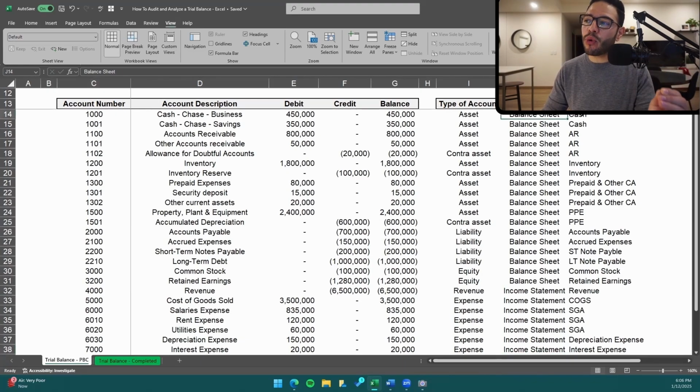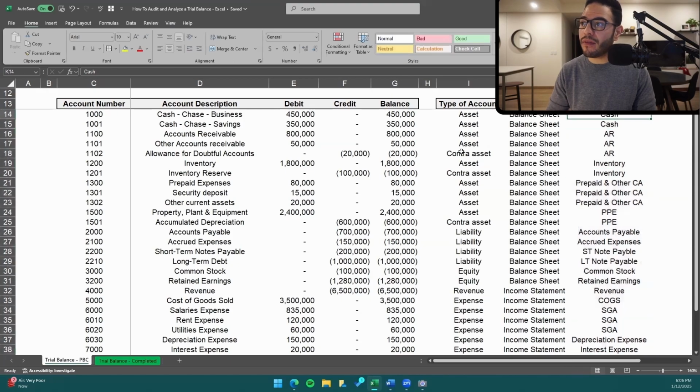Again, it's super important you make sure you do this and you understand how your trial balance is going to end up flowing to your end product, which is going to be the financial statement. Whether you're doing auditing, bookkeeping, whatever you're doing, you want to make sure that you properly do this, because the end product that you're going to give to your client is going to be contingent upon this. You want to make sure that's done right.